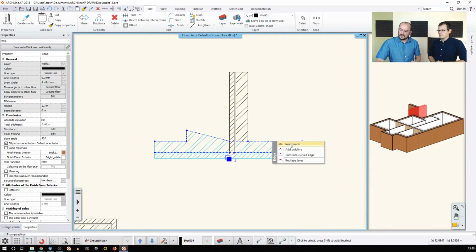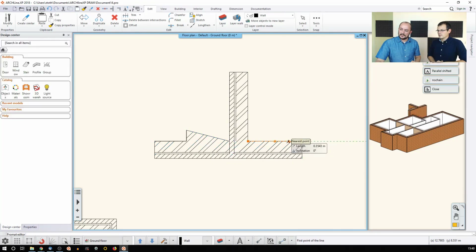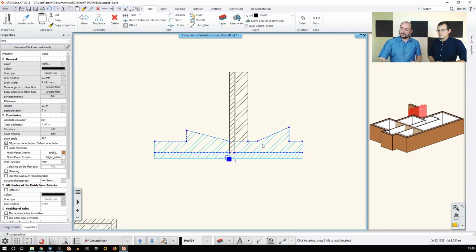But if I do the same thing around here, add the polyline, I can draw a complex shape, and when I hit enter, then the software will change that. So this way I can set up a kind of a jump-out bump in a wall because it was created late in the previous century or something like that, so it's not with the same thickness. That's right.